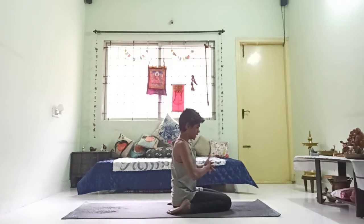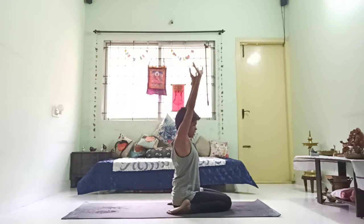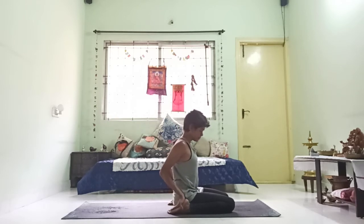If the hips are not coming down, keep supporting yourself with your hands. Those who have their hips down, interlace fingers, stretch both your arms up. Lengthen spine. But keep moving the hip down. Releasing your hands down. Let's separate the knees hip width apart and slightly wider than that. Take your time to press the top of the feet. We're going to place the palms onto the heels, trying to get into Ustrasana from here.